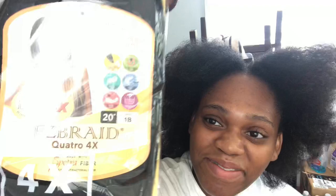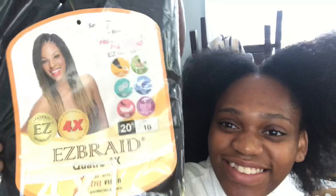Hi guys, how are you? I am Hilda's mom. I'm going to braid Hilda's hair. Look at her hair, puffy, shiny, smooth hair. So this is the hair that I'm going to put on Hilda's head. Easy braid. That's the hair that I'm going to put, okay?